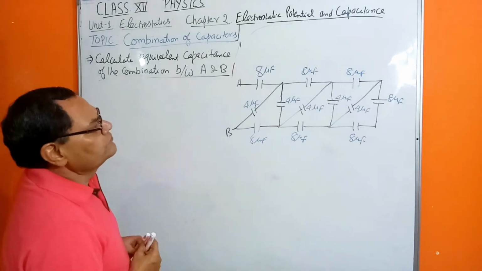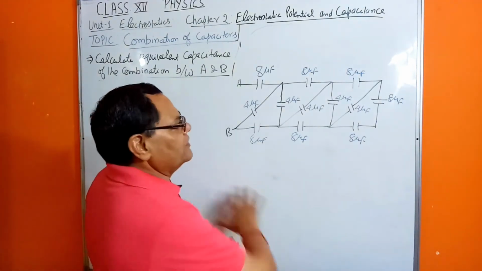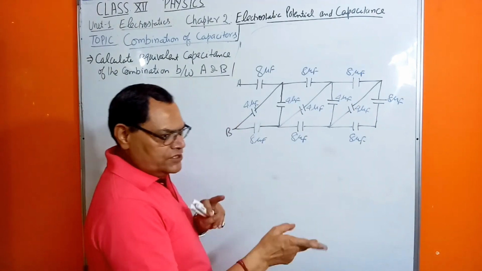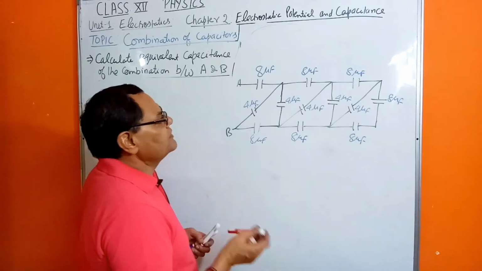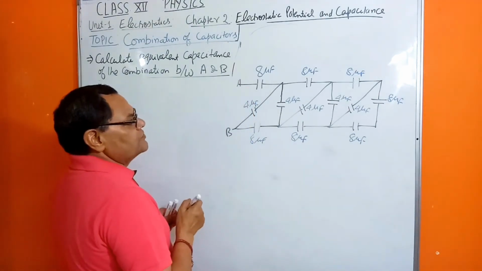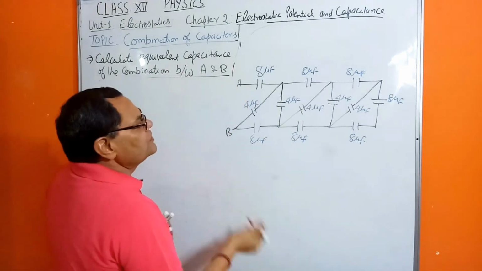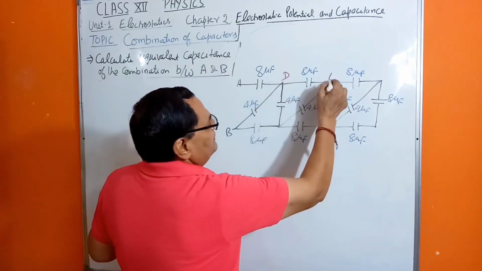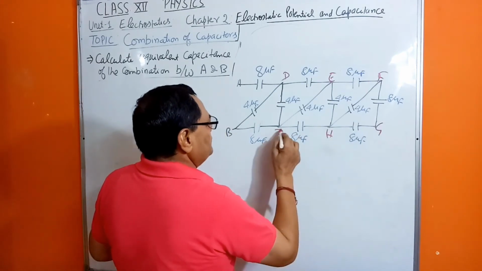Clear? Very easy. Now we will be faster, and it is a very conceptual question. Once we have understood series and parallel, and how the charge or the voltage divides, it will be very easy for us to solve it. Now see, start from here. So ultimately the question is again we have to find out the resultant between A and B. So you can label it like this, maybe D, E, F, G, H, J, etc.